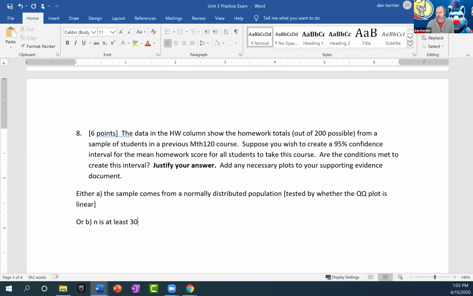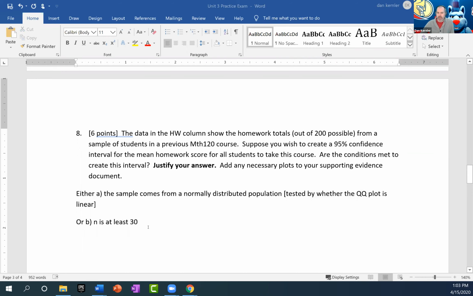We showed in our first example from 8.1, when we were doing that in class after the break, the first online class we had, we looked at the sample means of different sizes, and even 30 was a little skewed right. But by the time you get up to over 30, then your means are approximately normally distributed, and that's the key. So one of these two things has to be true.